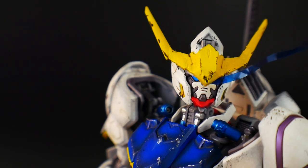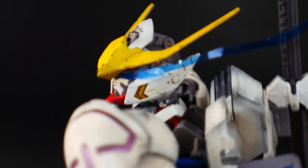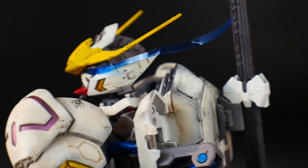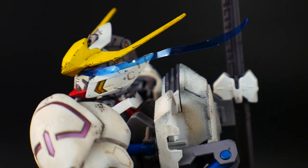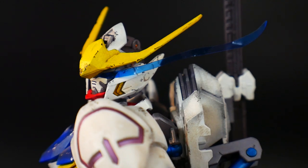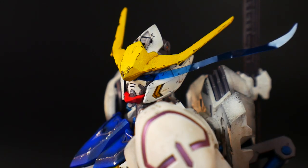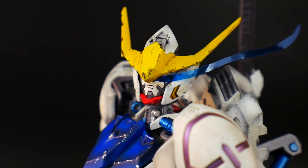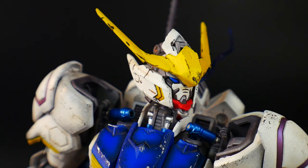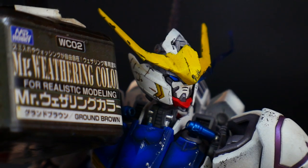I'm genuinely a huge fan of the eye streak for Barbatos, so I was always going to figure out a way to do it. I already had the eyes painted blue when that other video came out. I cut out a little effect paper piece, and I might cut out another one to fix the shape since it's a bit off — the creases are also something I need to address.